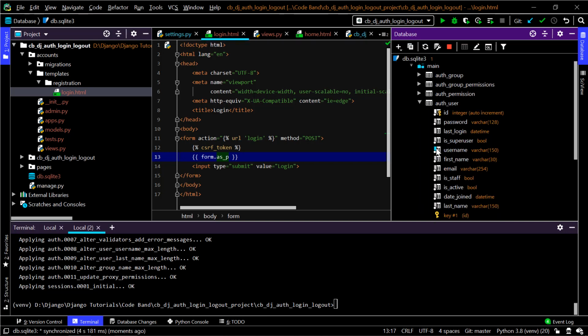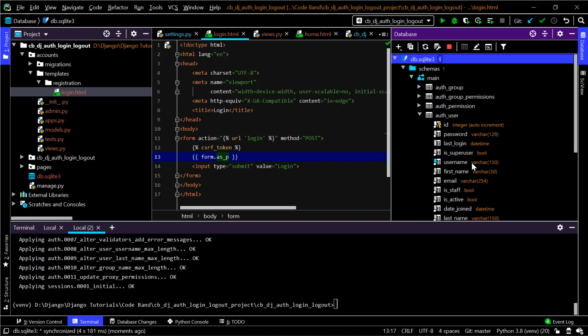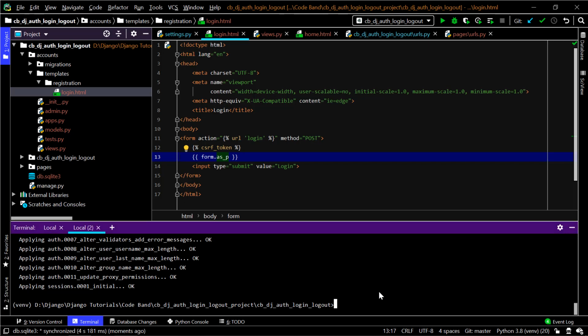You can find the ID, password, username, first name, last name, a lot of fields here. Now this is responsible for the login and creating and all those steps. So I have just showed you that database. Now you can of course go to the admin panel and see those things. That's up to you. Now what we are going to be doing is we'll say create superuser.